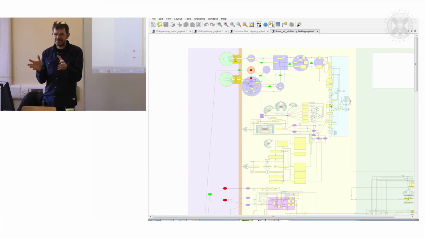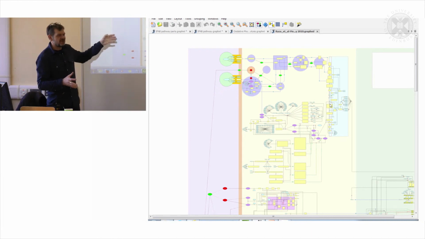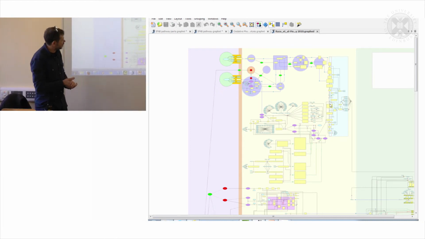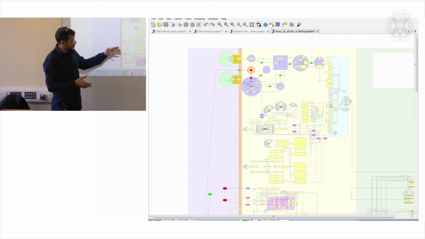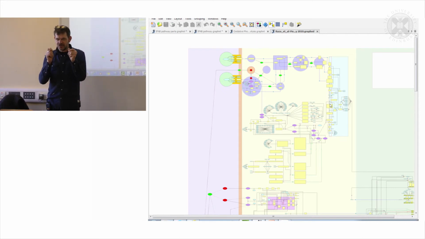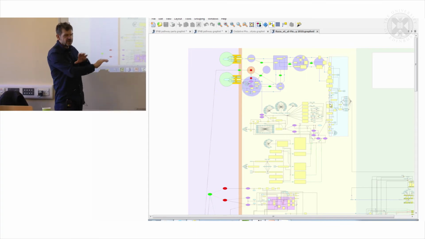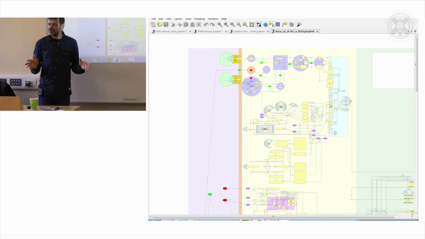It is a diagram that is meant to be read on a computer. And also, I think the other thing to mention is how you lay out things, the order, the systematic way. The information would be the same if I jumbled all of that up, but it would be no longer readable.